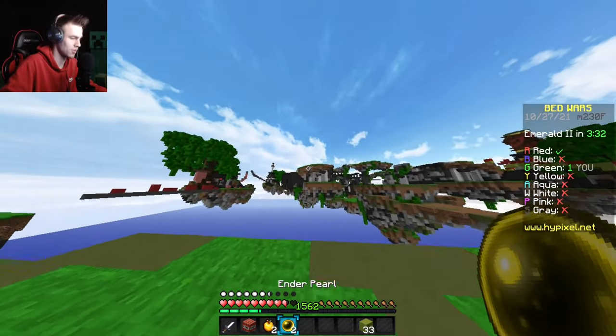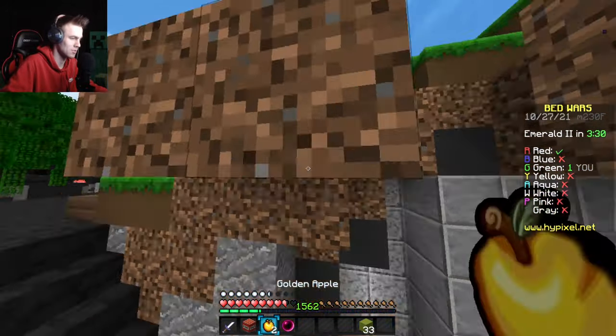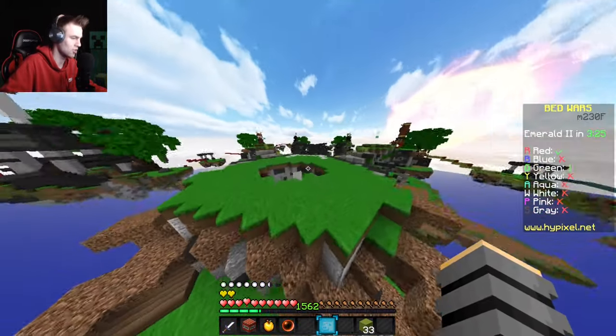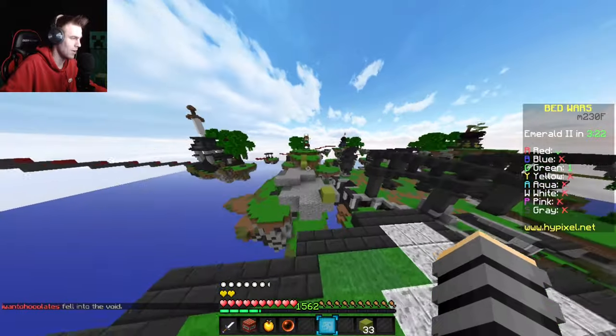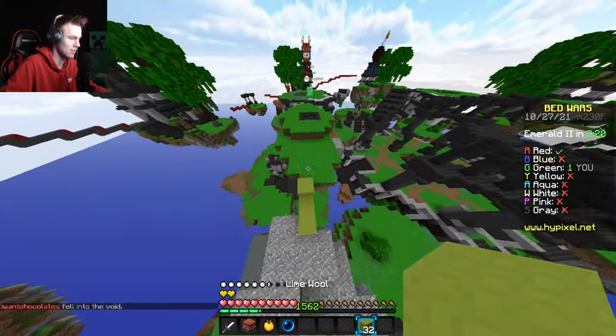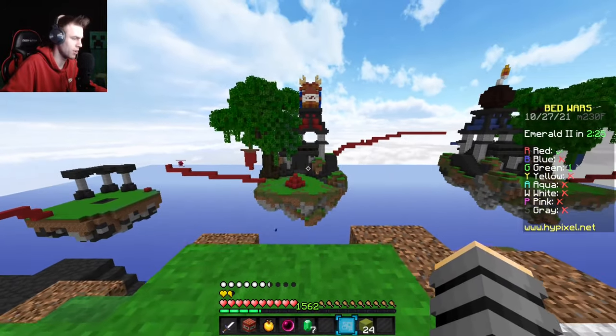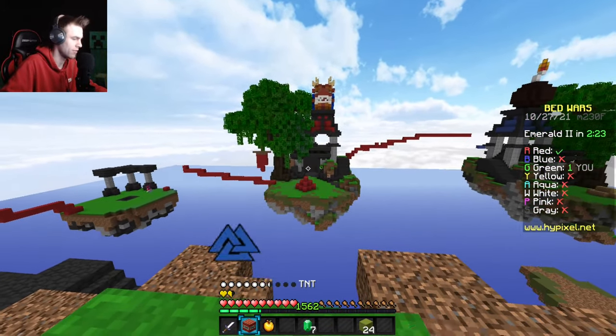I'm gonna go ahead and pearl to mid, for a couple reasons. One, I can get away from red. Two, they're just gonna jump off. That works for me. And I'm just gonna go around and collect more emeralds. Again, I need gear. I might even wanna go for a punch bow here. Okay, red is kinda just chilling around. Okay, they left. They went to the diamond gen.